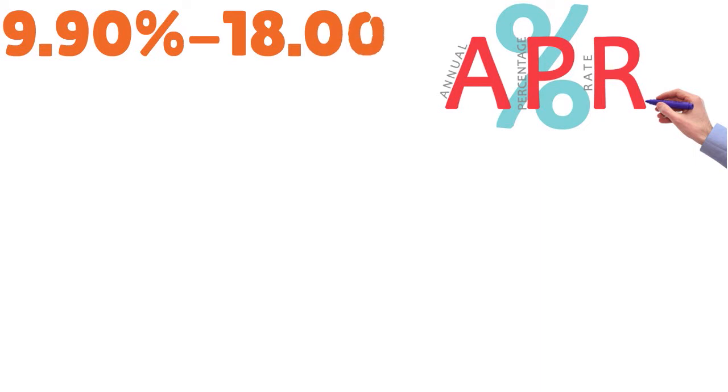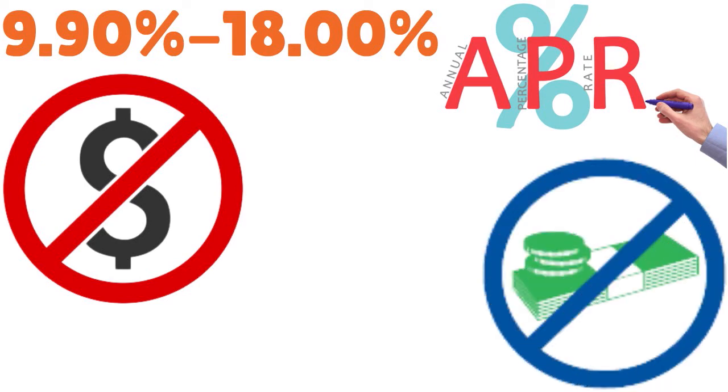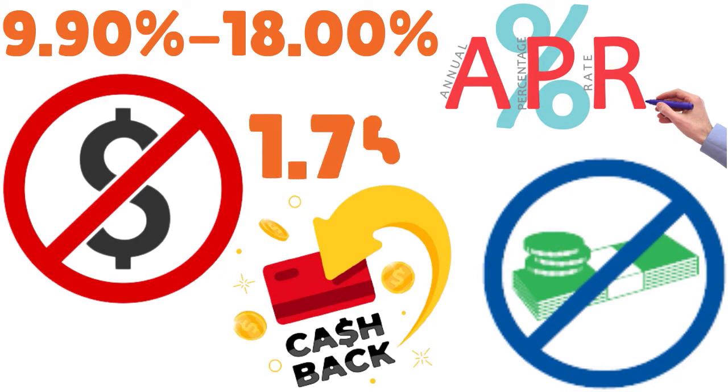Pre-qualifying is strongly advised because this will preserve your credit score — it is a soft pull, so no harm to your score. The card is not for balance transfers at all; you want to use it for cash back. The APR goes from 9.90% to 18%. There are no fees at all — no annual fees, no balance transfer fee, no foreign transaction fees, no cash advance fees. You can earn up to 1.75% cash back on all purchases and start redeeming rewards as soon as you earn them. There are no rewards limits and no rewards expiration while the account is open.